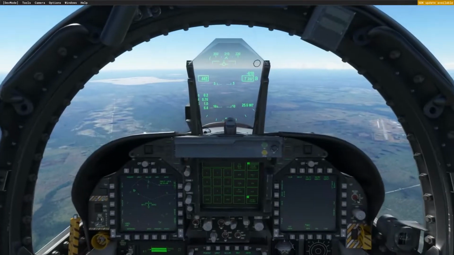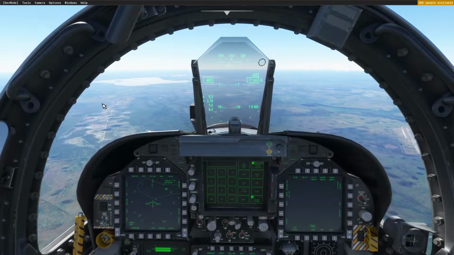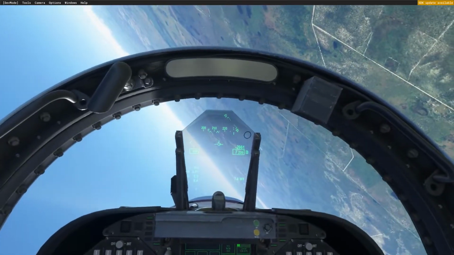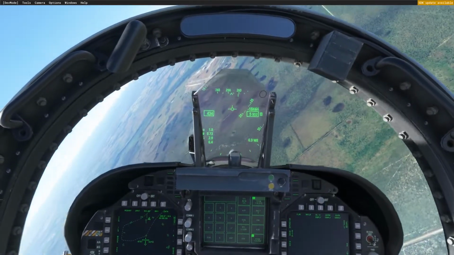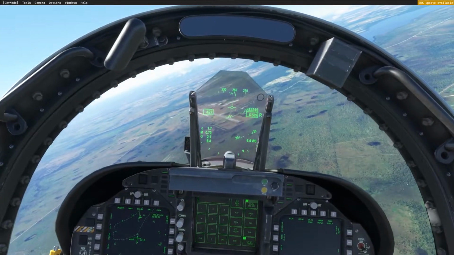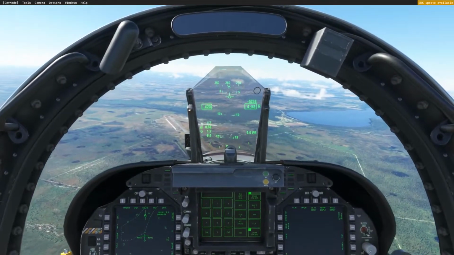All right, let's head to our next steer points. Going to be entry into our 48. This is going to be our exit route back to the base. Get down to 3,000 feet. Or I take that back, 4,000 feet. And get our speed back up as well.